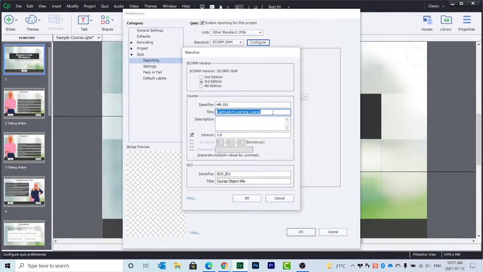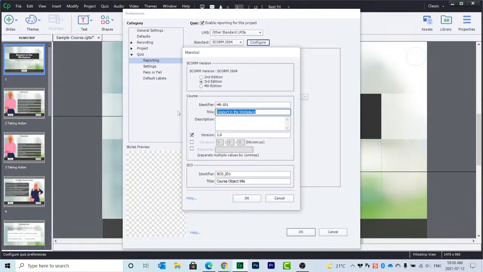You would think that Adobe Captivate would scrape the title from your project category and preferences, but here we need to provide this. And I think it's important for a couple of reasons. Number one, when we upload this course later to reviewmyelearning.com, I don't want it to say Captivate eLearning course. I want it to say, in this case, respect in the workplace.